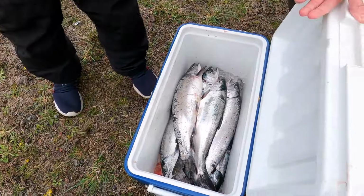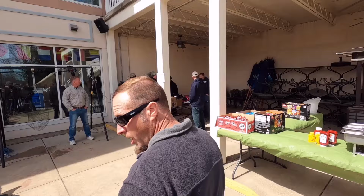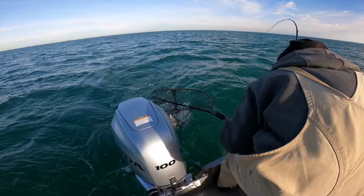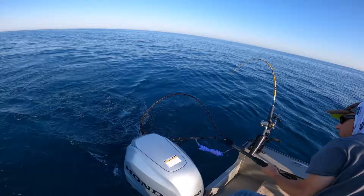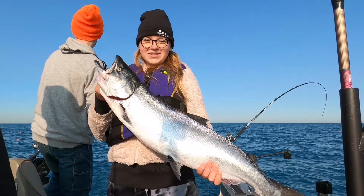Here's our 9. Not a bad box. They're a decent size. Yes, let's go, baby! Look at the light of that steel. Fourth place, little white one. This guy's 16 pounds steelhead. We got him! We got him! Oh, man! Gorgeous brown. Holy smoke, we got him! We got him! Oh, my gosh! The cat. Big lake, little boat. We got a king on the gypsy. What do you think? Got him! Yes!